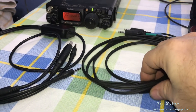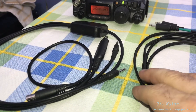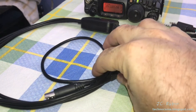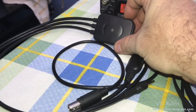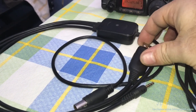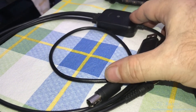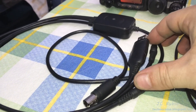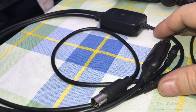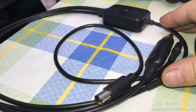The way that it was configured earlier, we used a software push to talk, and I spoke earlier about keeping everything as simple as possible. Because we're using RigCat for push to talk, looking at this first cable, you can see there's a USB connector here and a box that also has an LED. What this is, is basically a hardware push to talk built in — a USB to serial device with a hardware push to talk and the audio in and out signals combined. But because we have the software push to talk, this is not needed.